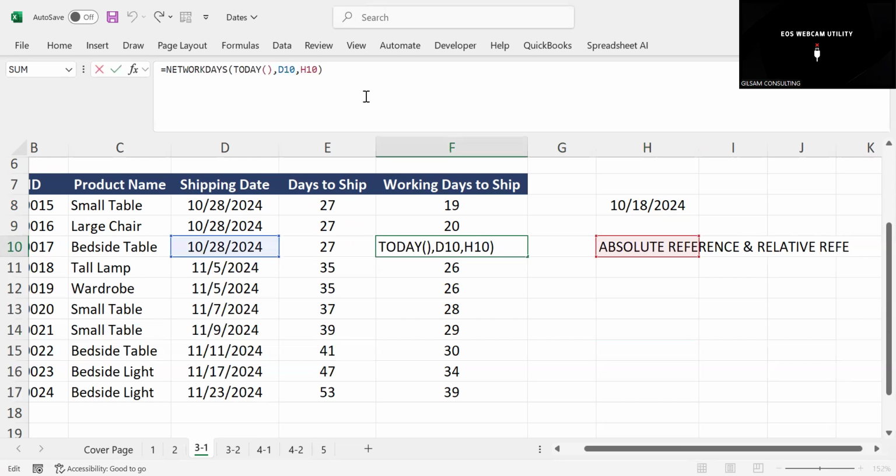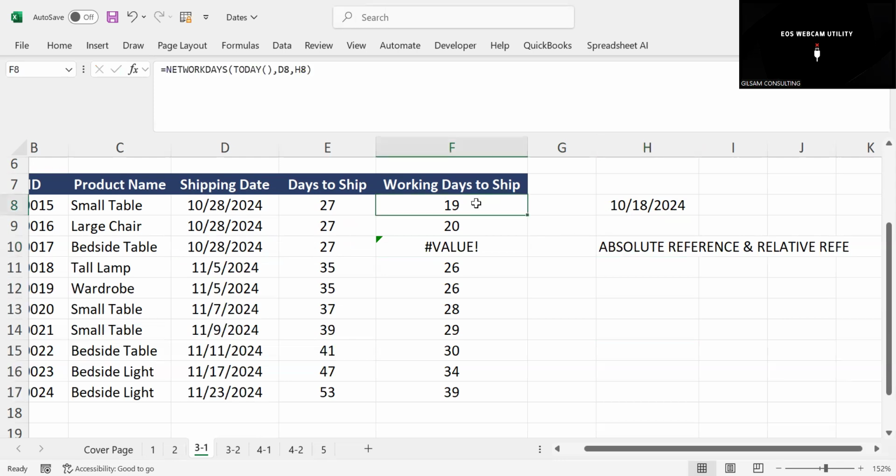You can see that one is giving us an error because it is referring to an empty space. So you have to reference your formula here by making sure that this holiday is stationed. So if you want to make this holiday to be stationed, guys, we lock this H8.